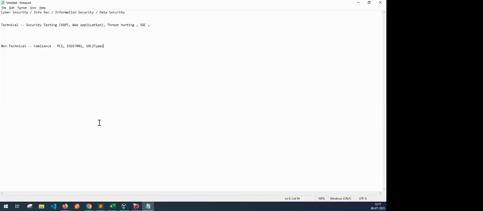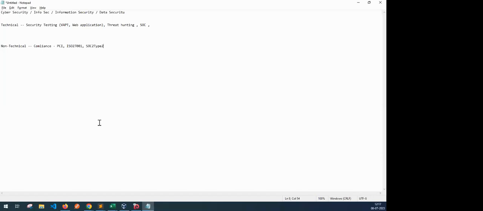To give you an example, let's take Bajaj Finance. Maybe they have a lot of compliance requirements. Because they're handling a lot of money and financial data, they have guidelines directed by the RBI, the Reserve Bank of India, or other security compliances, for example ISO 27001, PCI DSS or SOC 2.